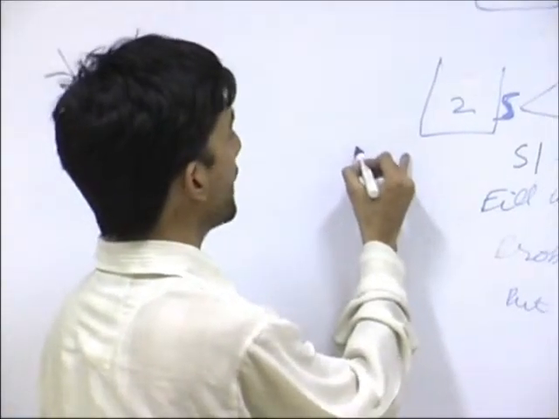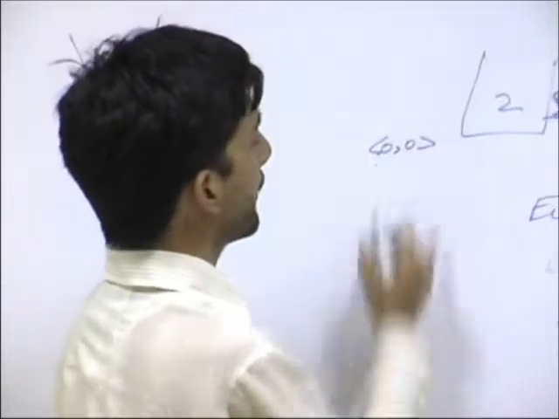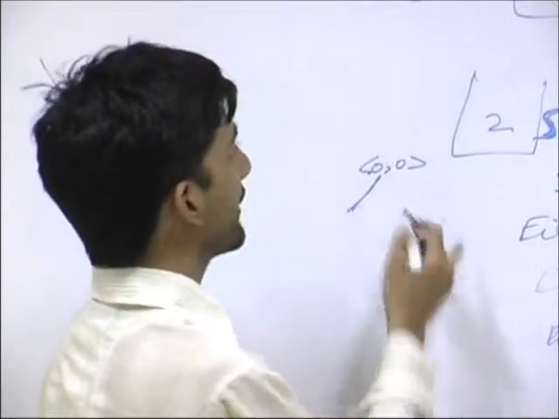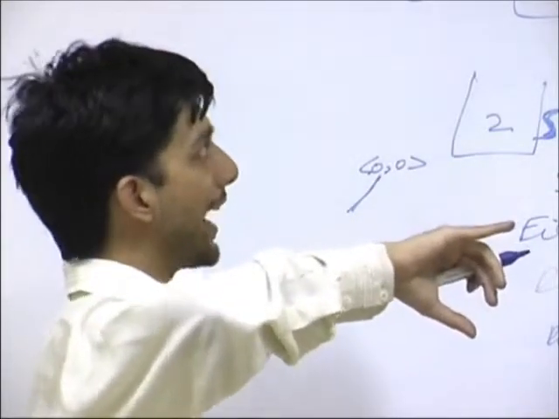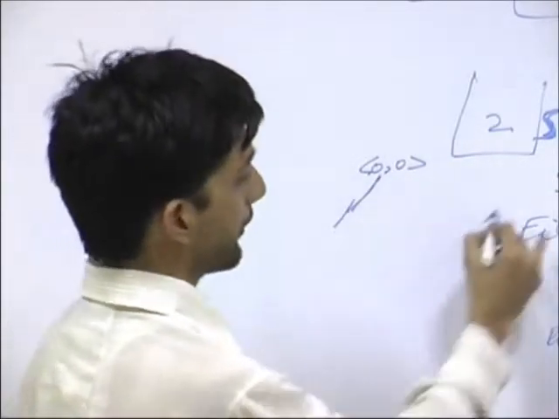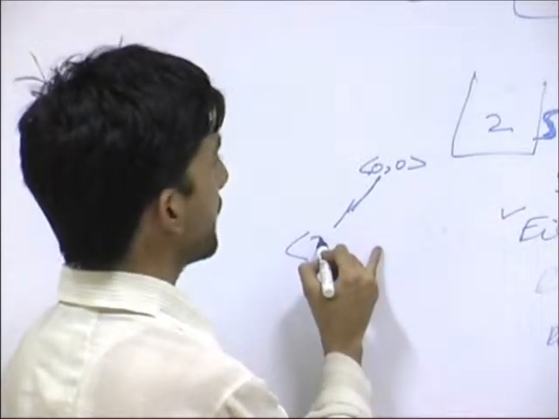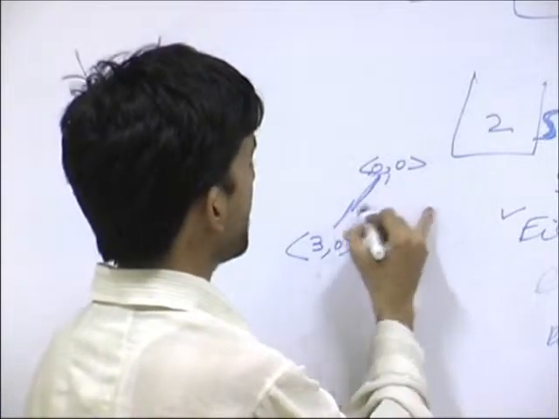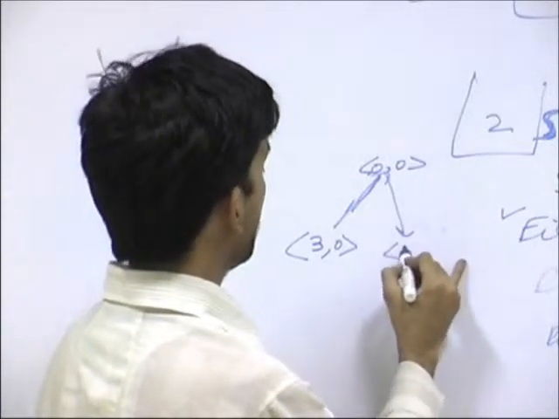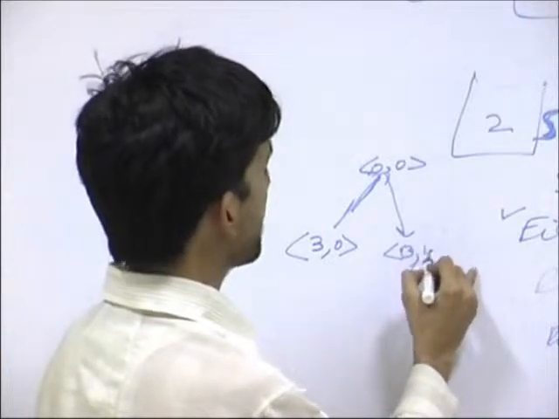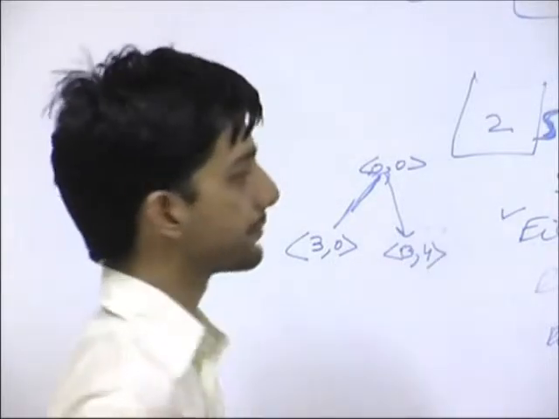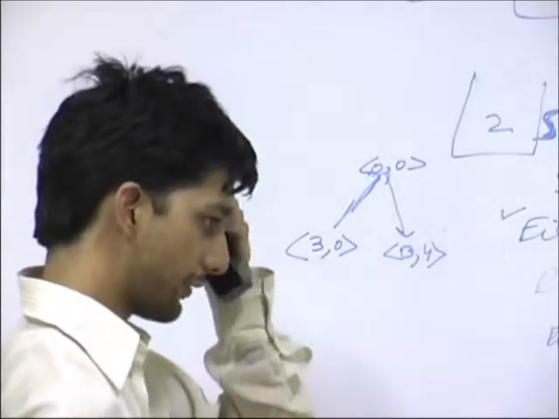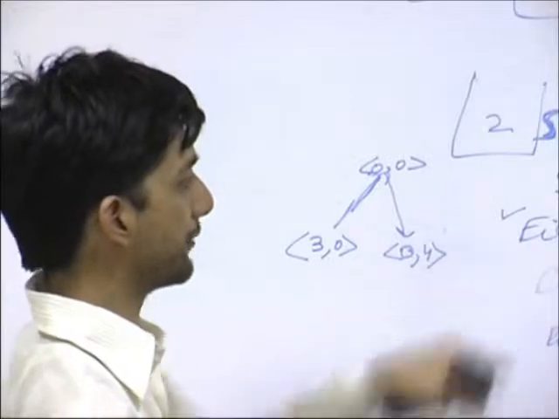So we start off with, let's say, (0, 0), both jugs empty. I apply an operation that says fill water in the 3-liter jug, so my state becomes (3, 0). Or I apply an operation that fills water in the 4-liter jug, and my state becomes (0, 4). These are two of the operations that I can do. I can fill water in either of these jugs.